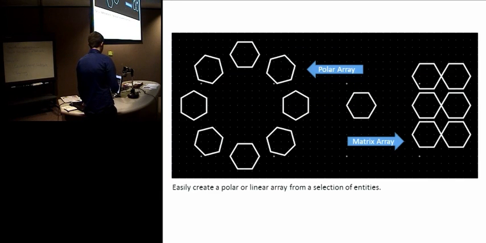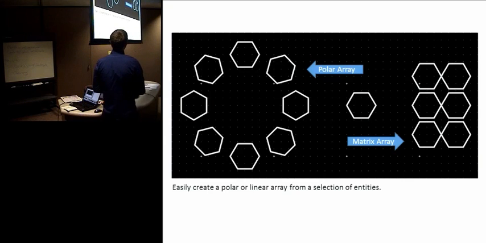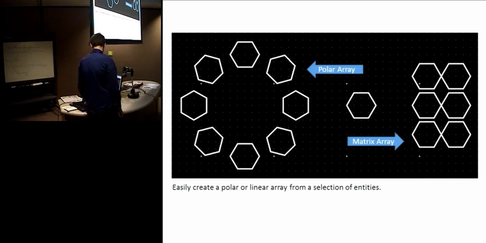The polar array and matrix array, that's been around. One new feature we've added is in the matrix array, we can add our own labeling method. So say you want it to say C1, C2, R1, R2 going down, you can define how you want your labeling scheme to work and it will go from there.